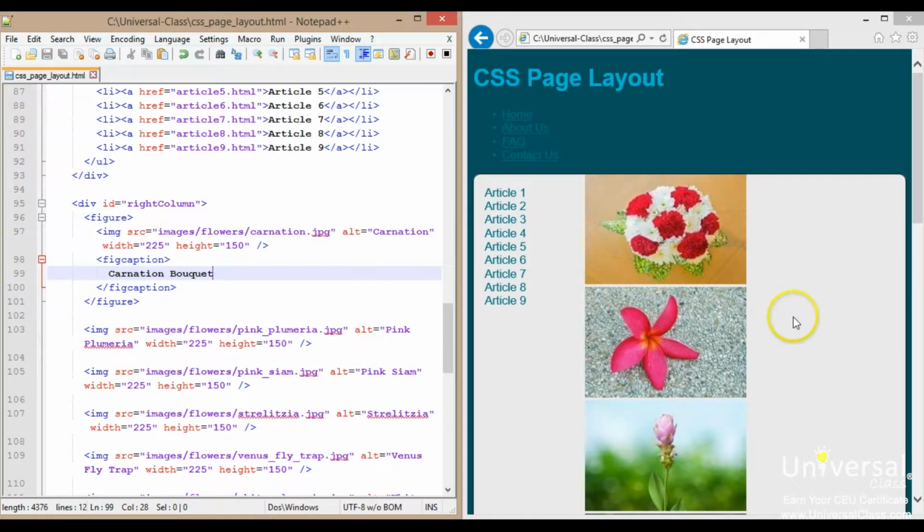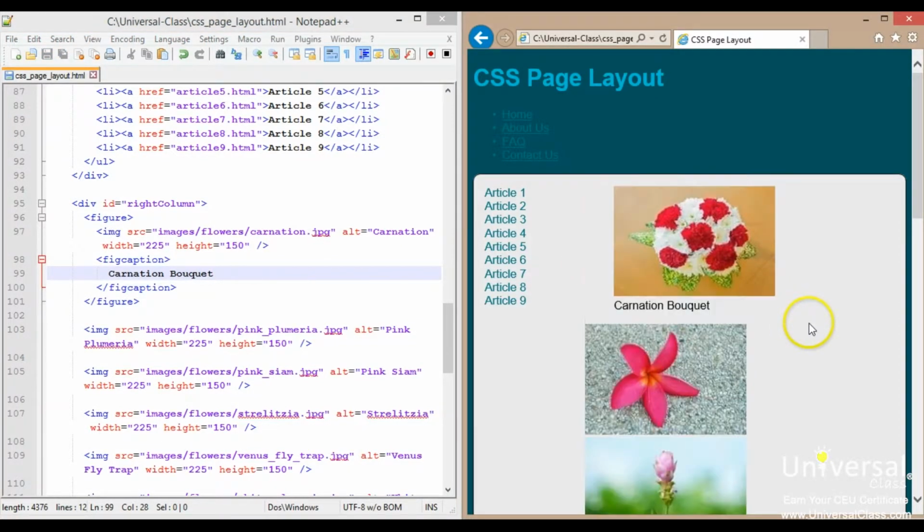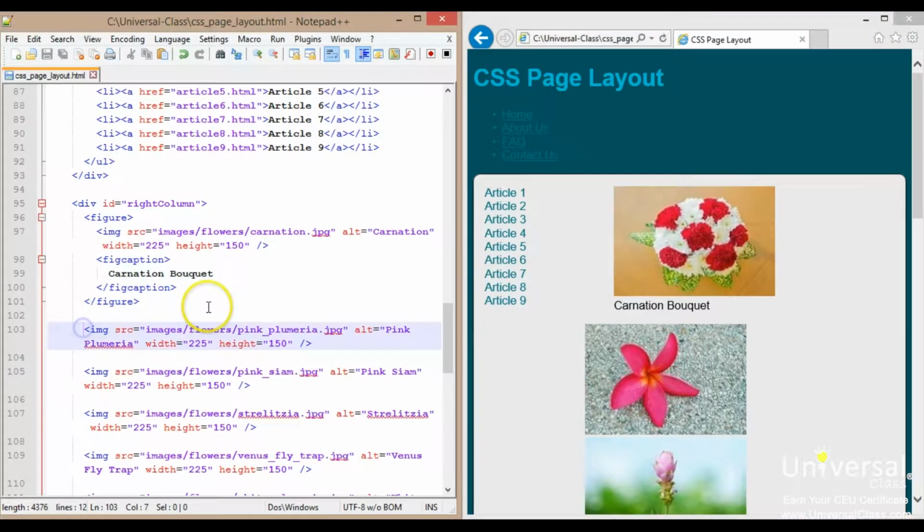Now when I refresh my page, I have this carnation bouquet in an element called a figure. The carnation bouquet words will remain with the image no matter where this image goes on the page. So I'm going to do the same thing with the next picture.